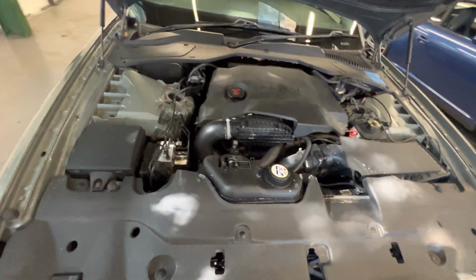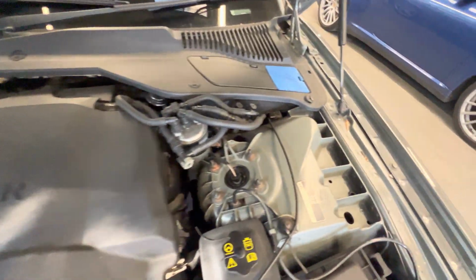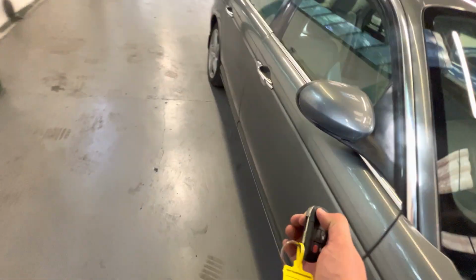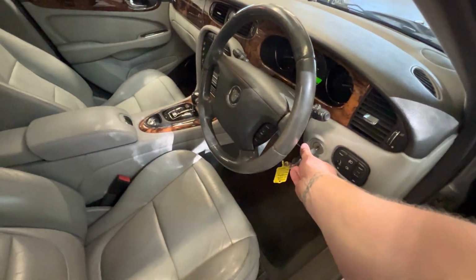Then under the bonnet, again modern Jags, you don't see a huge amount, but you can see the metal in and around the strut tops, which all looks to be alright. There's no sign of any sort of fluids dropping out of it or anything like that. It was driven to us, it's always started when we've gotten it started, all that sort of stuff. Like I say, if you check the description, we'll detail what we know in the way of service history and things like that.